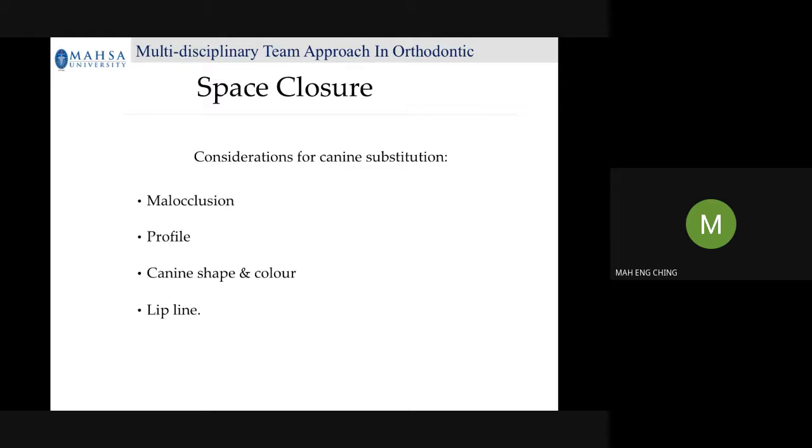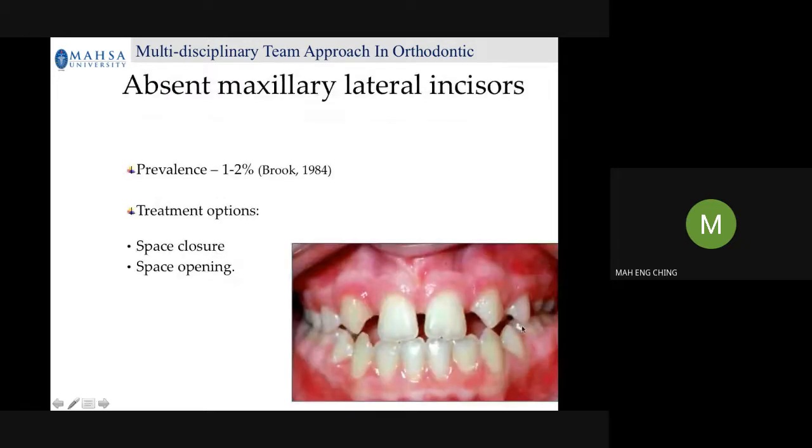Then there is the canine shape and the colors. We know the canine is a bit wider than average, about 9 millimeters mesiodistal width. They're also a bit higher. If you compare the gingival height, the canine is almost the same as the central incisor. So when you position the brackets for the central incisor, lateral incisor, and canine, we always remember high, low, high. It looks like foul language, but it's not. It means we make the central incisor a bit longer, then the lateral incisor a bit shorter, then back to the canine a bit longer. So we call it high, low, high.